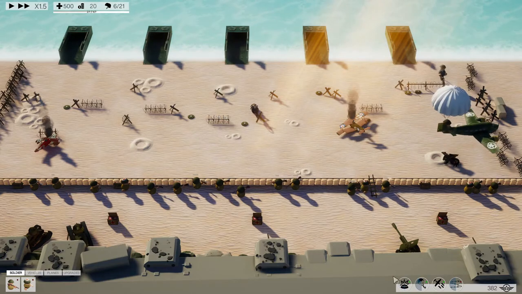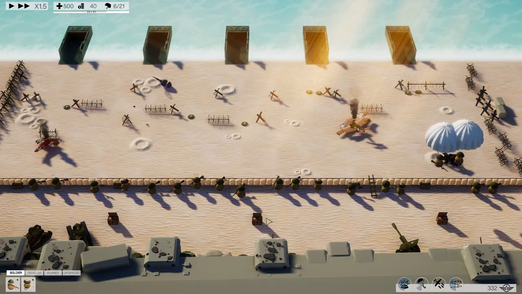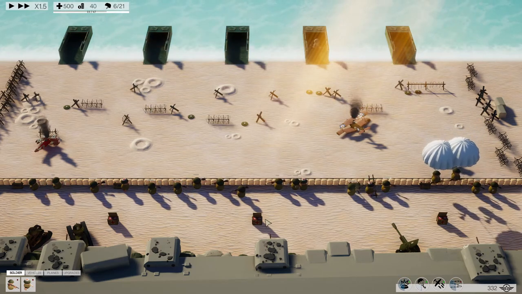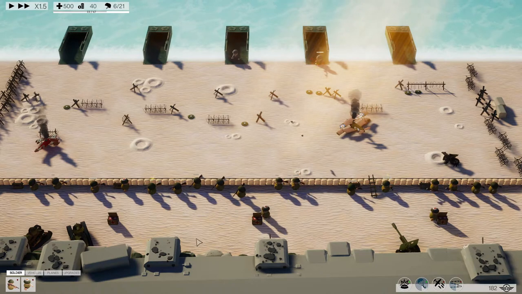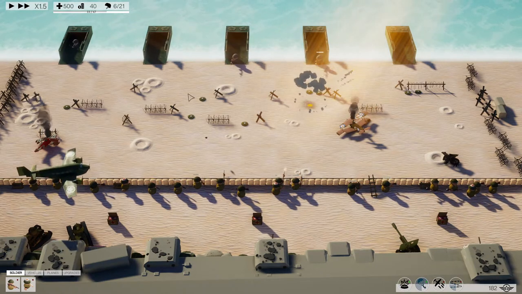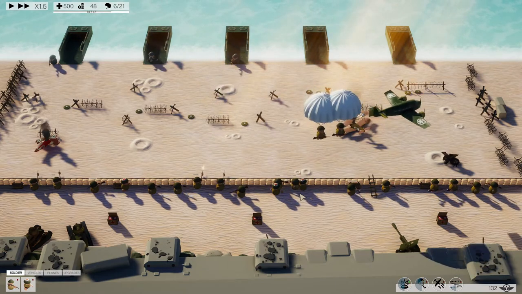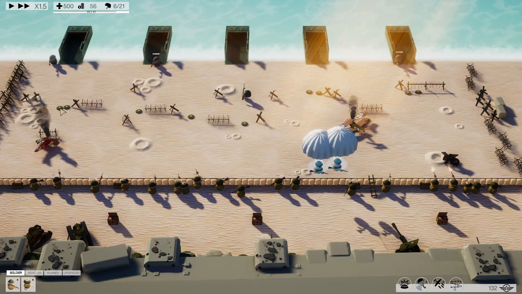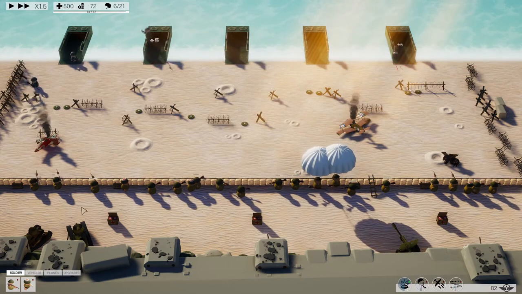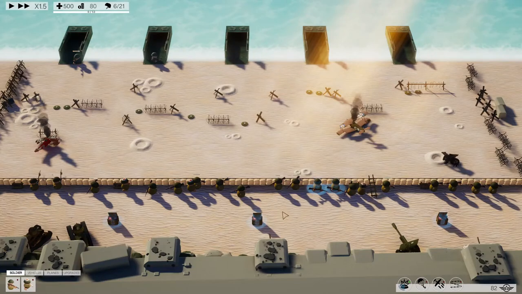That's it. Take him out. Heal him up. Good, good, good. Come on, we need to unlock the machine gun. That'd be kind of handy. Got a nice little line going on here. Wreck 'em. Artillery strike now. We just go lightning speed.